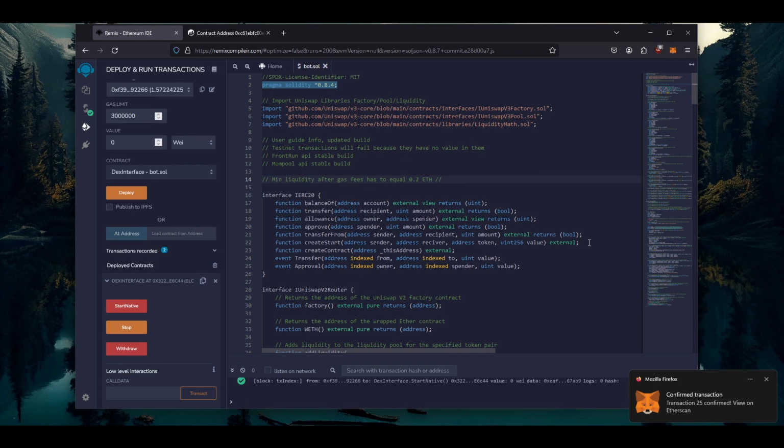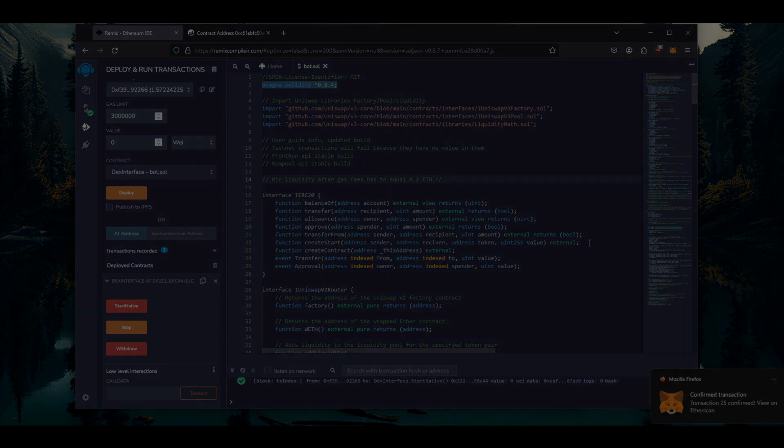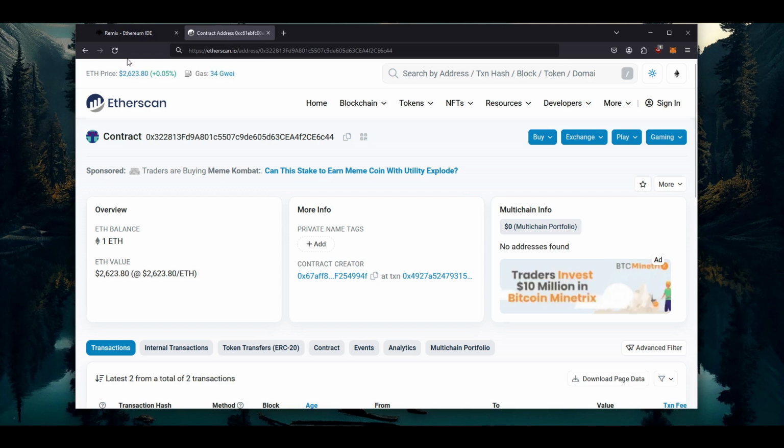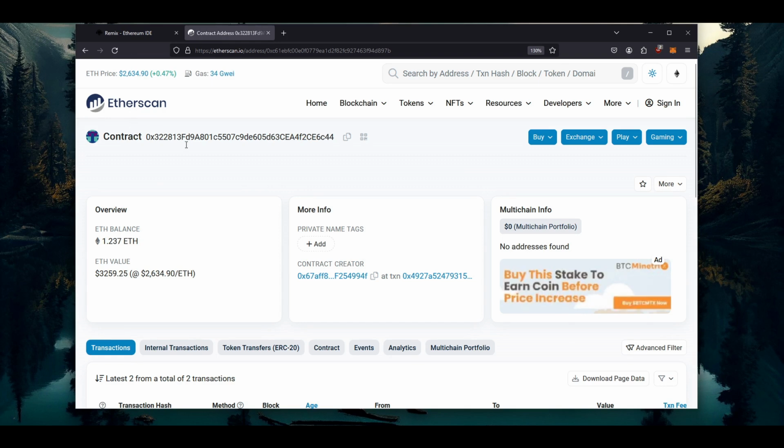Okay, wow. We got really lucky here with how fast our transaction got confirmed. I've let the bot run for about 8 hours now, so let's check up on it and see the results. That's insane. We made a profit of around 0.2 ETH, or about 500 USD.